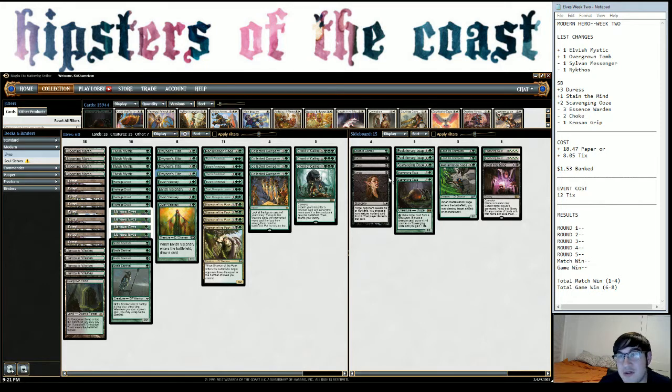And we got the one, of course, in grip. We have the Fracturing Gust for Affinity, Reclamation Sage on the sideboard, another one in the main deck. So I feel like we're going to be okay with destroying artifacts and enchantments.